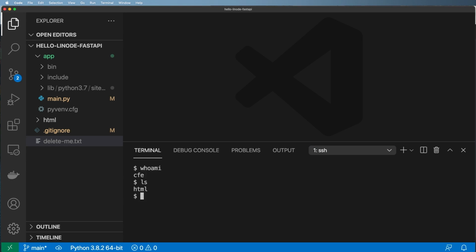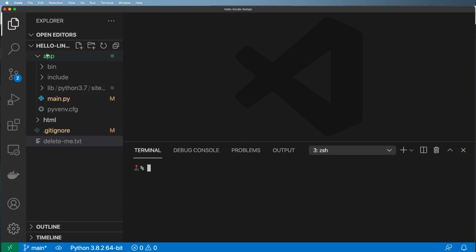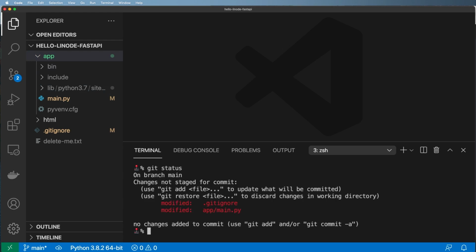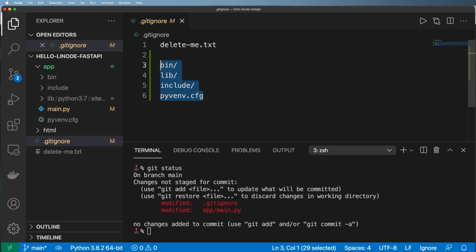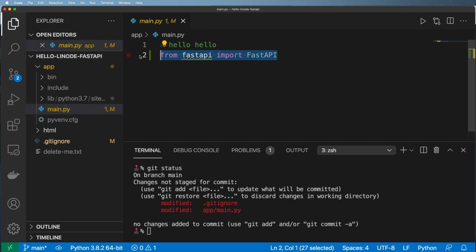And so now what I want to check is the fact that I can actually create a virtual environment here. But of course, before I do that, let's just ship the basic things that app has, the actual folder for app. I don't need to necessarily recreate it. So I'll go ahead and do git status here. And I did make some changes in that last one. Really simple changes. First off, the .gitignore was adding just virtual environment things that we want to ignore. And then main.py only had this simple import. I didn't actually do a whole lot there.